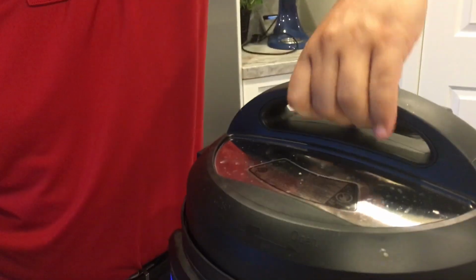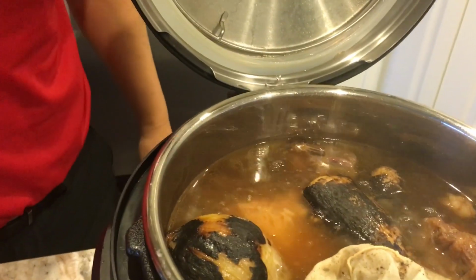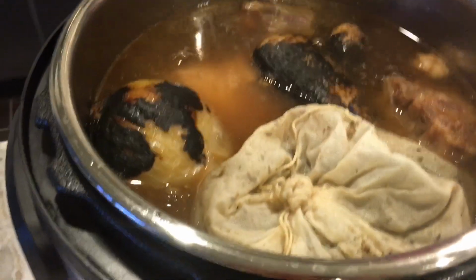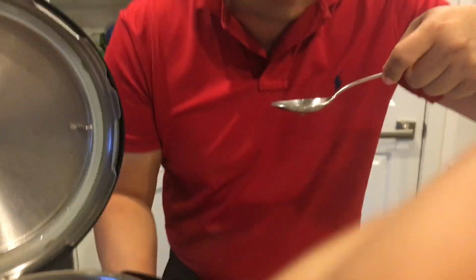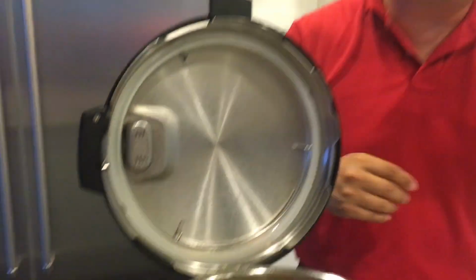Okay, our 45-minute cook time is up. We're ready to open the pot and take a look at what's inside. We've released the pressure, so here we go. Oh, look at all that. It smells amazing. So now we're gonna give ourselves a nice little taste. It's good. It needs a little more salt and fish sauce, and then we'll get to eating.